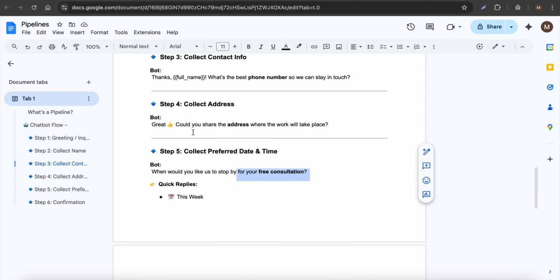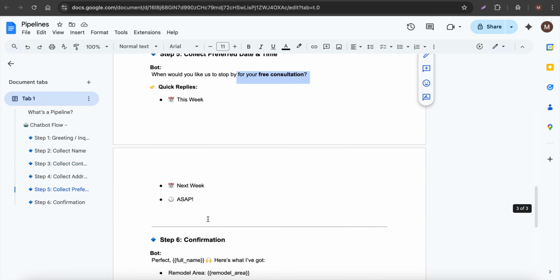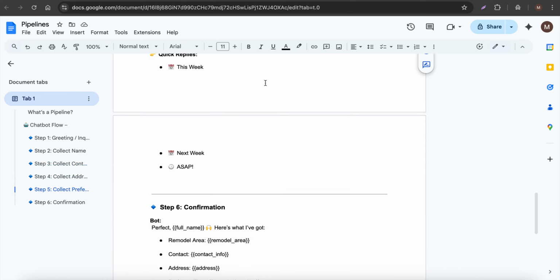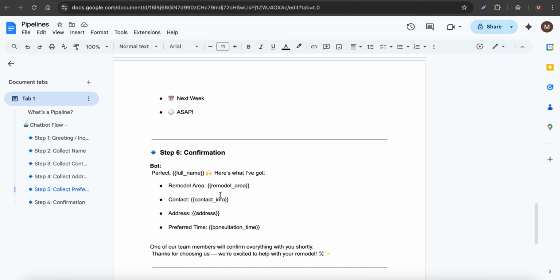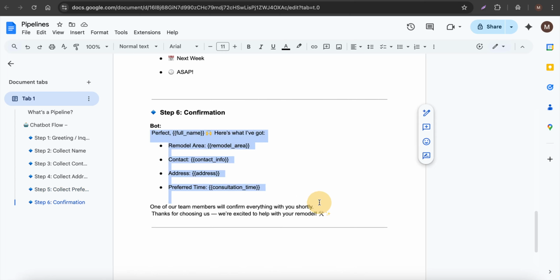If they provide the address and the consultation time frame, then we can move them to consultation scheduled, because they're more interested than someone who only provided a name and phone number. Here we can send the confirmation message.